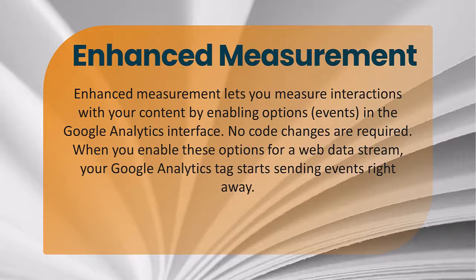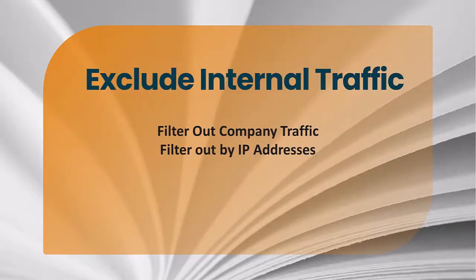The next thing you want to do to make your GA4 experience better, if you have not done this in your first Universal Analytics account, is exclude internal traffic. So let's say you work for an organization that has 300 or 400 people, and they all work for the company and they're constantly going to the website, or maybe your browsers are set to go to the company website, and all of that traffic can skew some of your numbers.